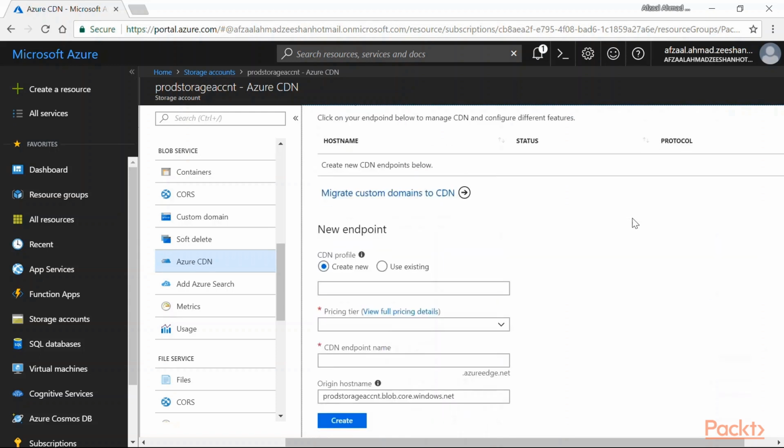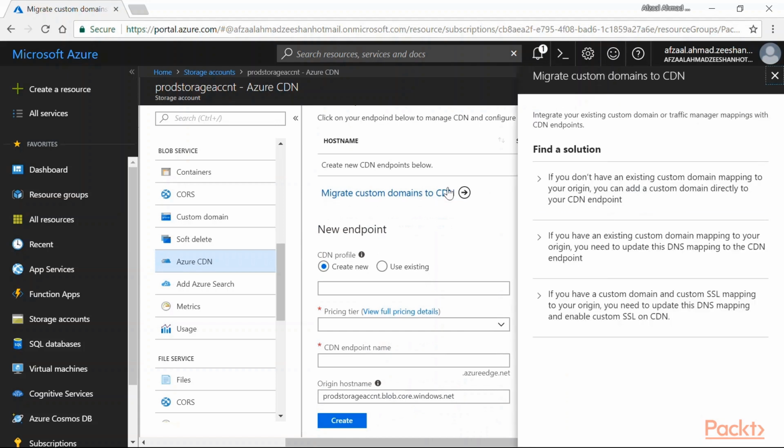Scroll down to the bottom and you can see that you can use custom domains to point to your own CDN network that is hosted on Azure. If you want to use this option and support your customers to access the services and resources from a custom domain such as the business branded domain, then you will use this option.